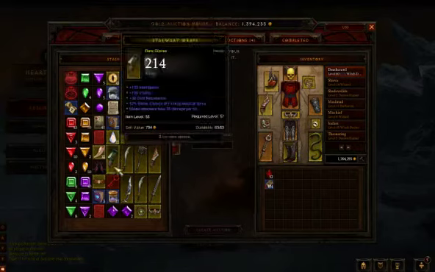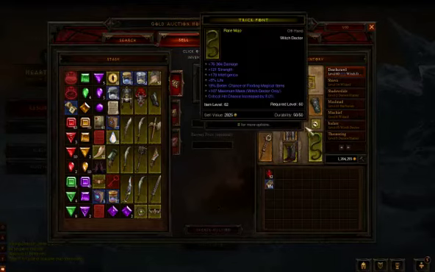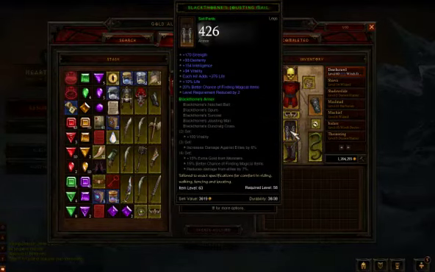Okay, first what you're looking for is anything with three or more primary stats. Primary stats are not just strength, dexterity, intellect, vitality. It's not just those. Like, for instance, the pants I'm wearing right now, you've got magic find. If you have vitality and percent of life on it, that's going to sell for a lot.